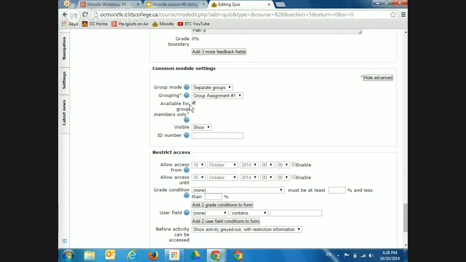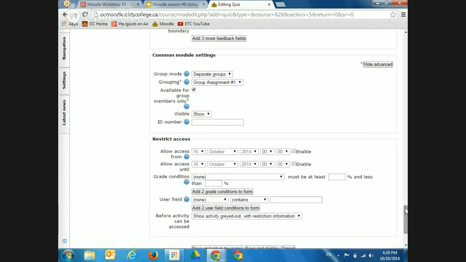But I found that with that setting, if you leave it as separate groups but leave that unchecked, you can see that there's another test, but they still can't access it if they're not part of that group. I've had them go in and say, oh, it says B and C, and I said, well, you're in B, and if they click on C, it won't let them in. But they can see it there, so I just keep it hidden, and then they never see it.